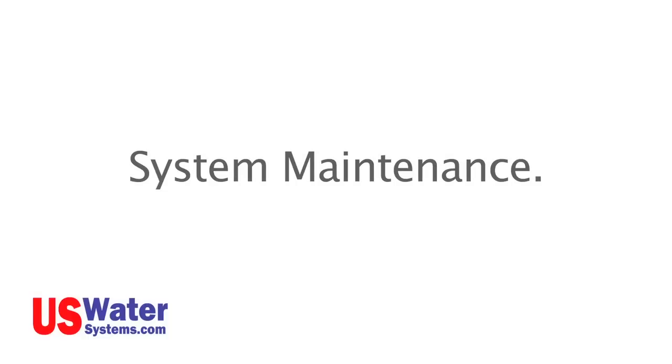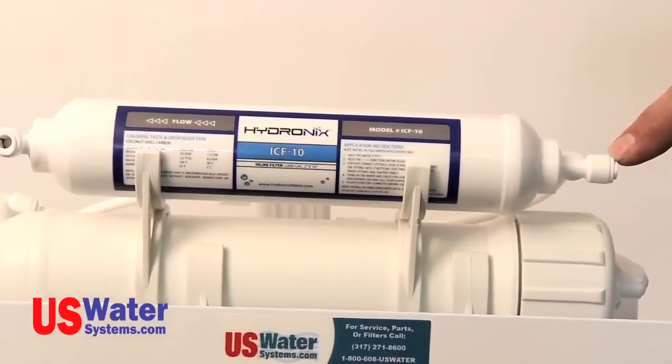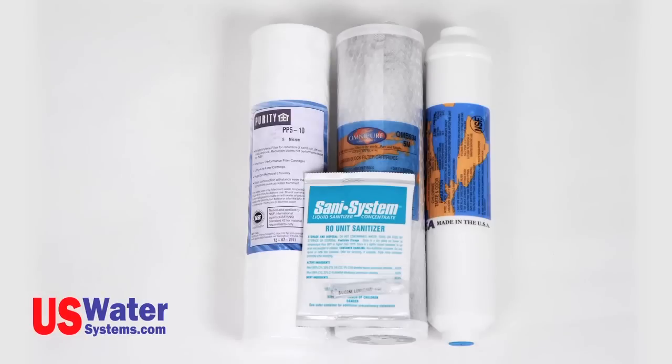System maintenance. The pre-filters and the post-carbon filter should be changed once a year. In some cases, the frequency may be more often depending on the feed water quality. The membrane filter will last 3 to 5 years on most systems, depending on the feed water quality and the amount of water used. The system should be sanitized each time the filters are changed. If you get your replacement filters from US Water Systems, the American-made filter pack will come with sanitizing chemical as well as filters and detailed instructions.